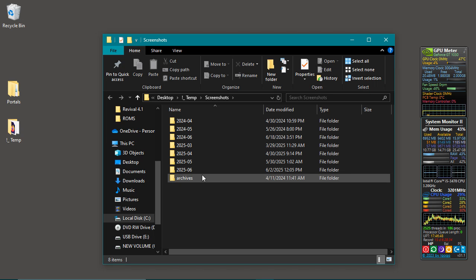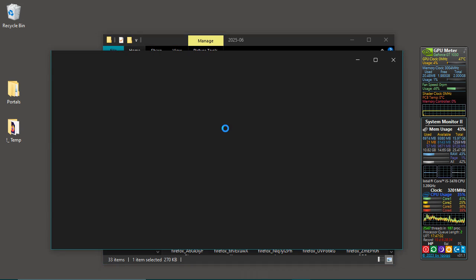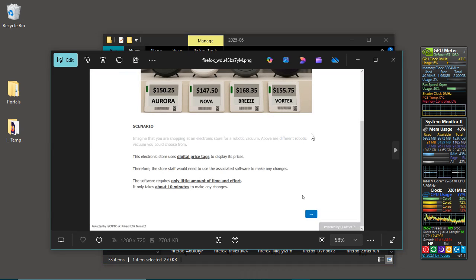Well, check this out. So when I go to open an image now, we'll just open a screenshot. I believe the default, all right, look how slow that's going. But anyway, so this is the full-fledged Windows image viewer in Windows 10, and I believe it's the same in Windows 11, right?